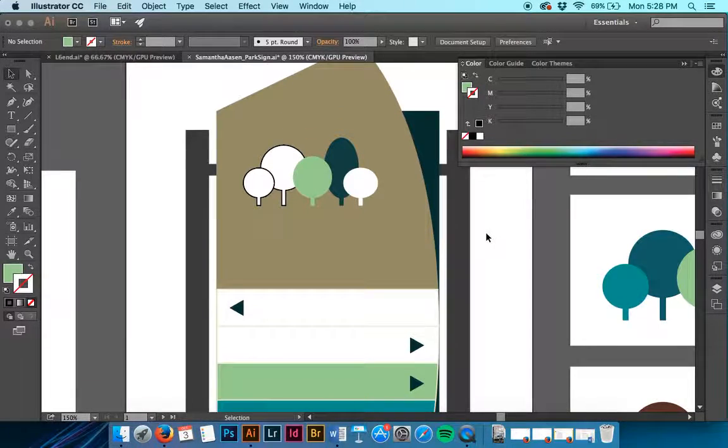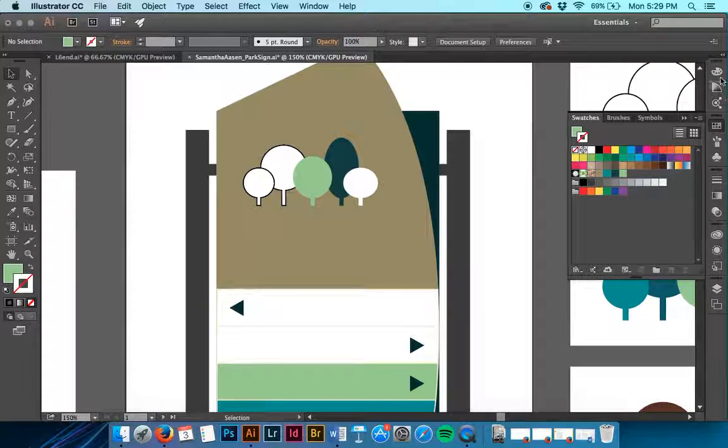So then we're going to create a copy of a swatch. In our swatches panel, we're going to click on the new swatch button. So we're going to pull that panel up. And it's great that they're pulled here in this panel bar, because then I can click from one to the next very quickly instead of going to Window and pulling down. And you can always drag things out and pull them back in so they all nest together. So we're going to create a new swatch.